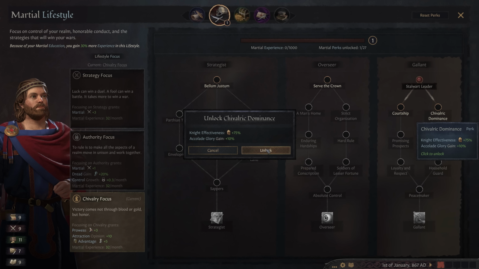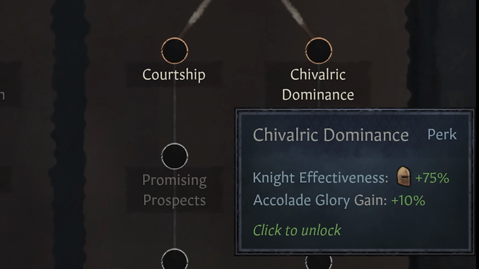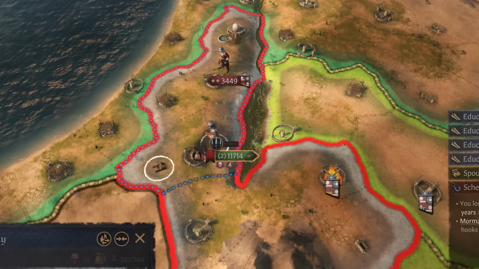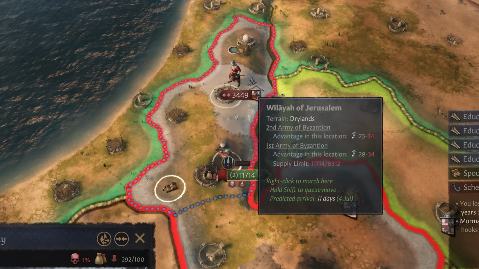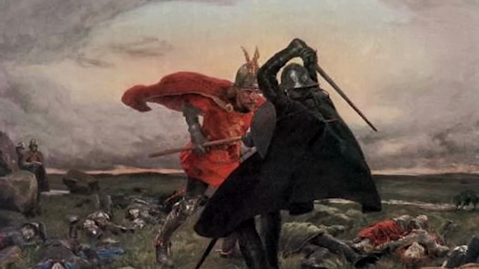Keeping to our goal of knight effectiveness, chivalric dominance is an easy first pick as it gives us a whopping plus 75%. Now once we've powered up our knights, our goal will be firstly to take the Holy Land in order to search for the Holy Grail, and then we want to turn our attention to Arthur's worst enemies. No, not Mordred, the French.